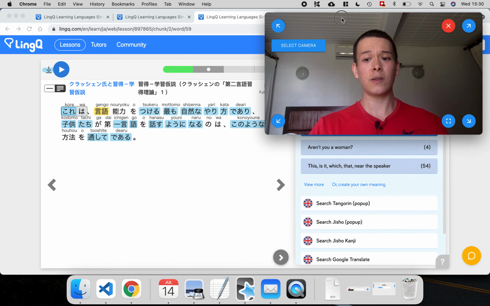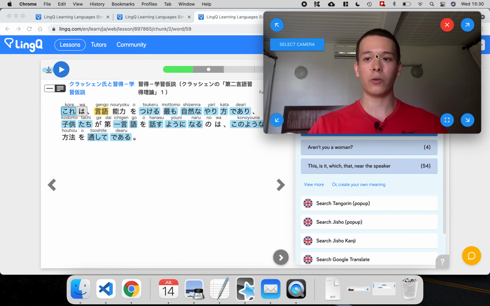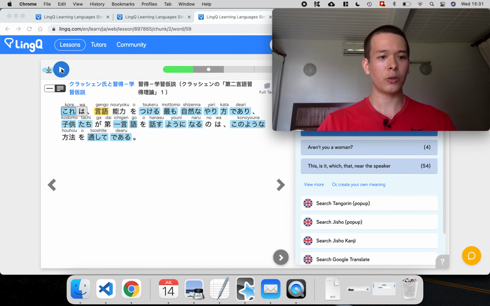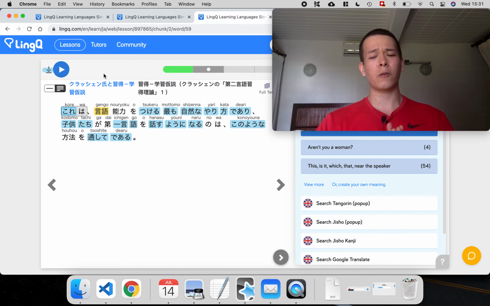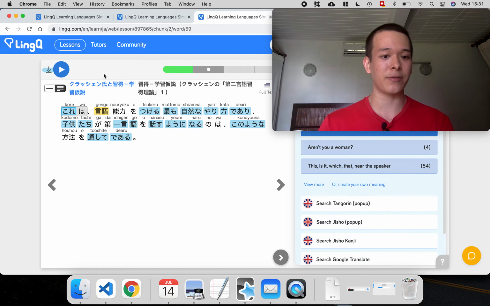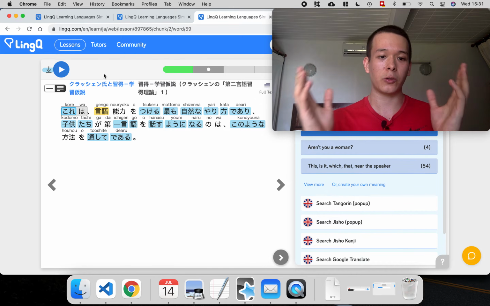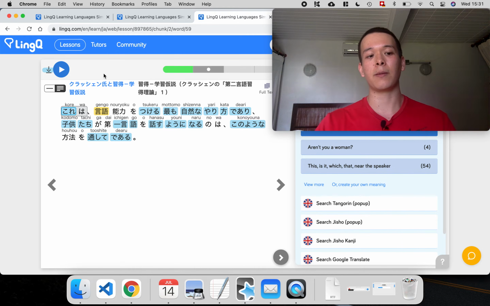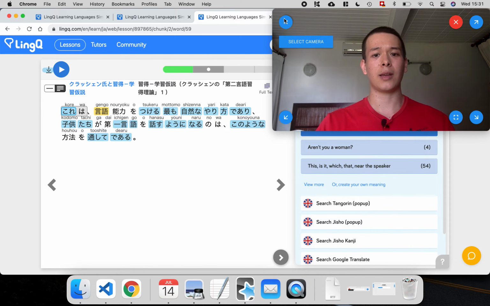Now, as you can see, there is an audio functionality here. Some articles don't actually have the original audio, but some articles have genuine audio that is read by a native speaker, which is really nice for learning with audio, because you're not just learning by reading. And so yeah, this is really nice.